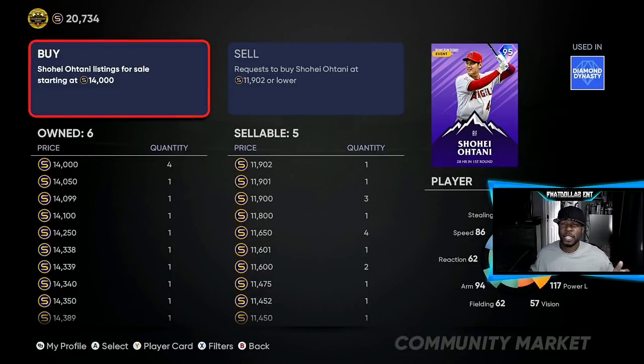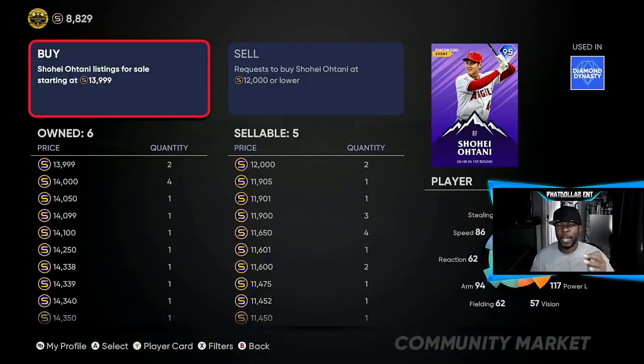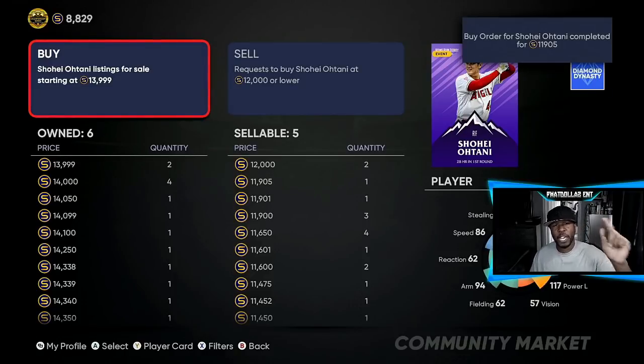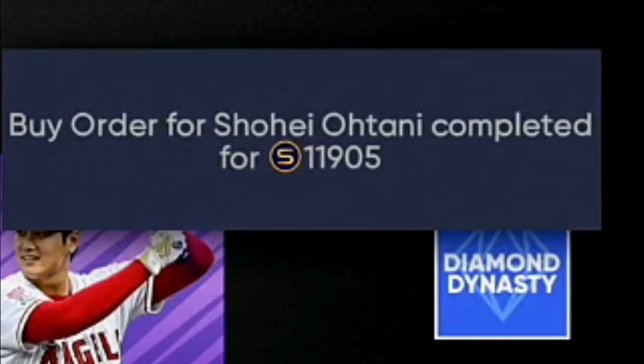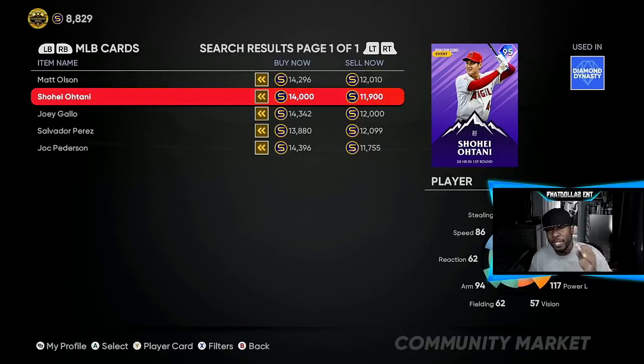I can't go in my binder — I can sell off some cards, I have about 400,000. But for right here, we're going to buy Otani at 11,905. That's a good price, a couple stubs over. Somebody just bought two of them for even more, and then on the left hand side somebody took the buy now down to 399 — it's two of them, four of them before we get back to a good price. You can see I bought the Otani for 11,905. It's still a 2,000 gap, but because the buy now price is 1,300,999 it's less profit. I want to stay between 900 stubs per flip and 1,200 stubs per flip.